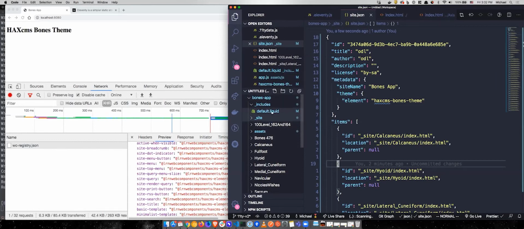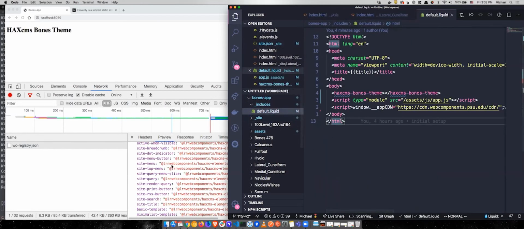But in this example, what you could do is, let's say that you're sick of spinning up WordPress sites over and over and over again and starting from scratch. What you could do here is we've now converted this 11ty static site into a HAX CMS capable site.